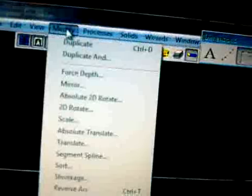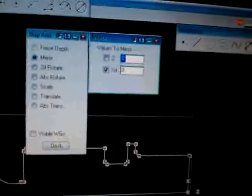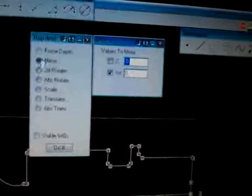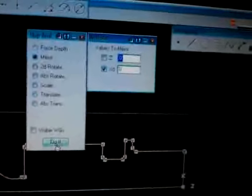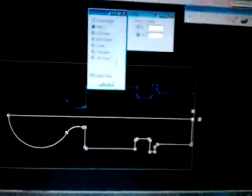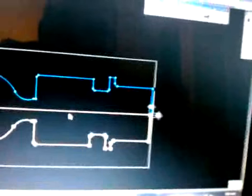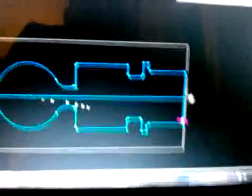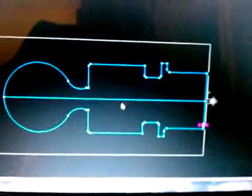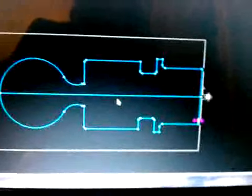Now we go ahead and hit modify, duplicate, and mirror, check XD, and do it. And go ahead and click that. And basically what that did is it created a mirror of the half of your part. So now you can see what the entire part looks like. Okay?